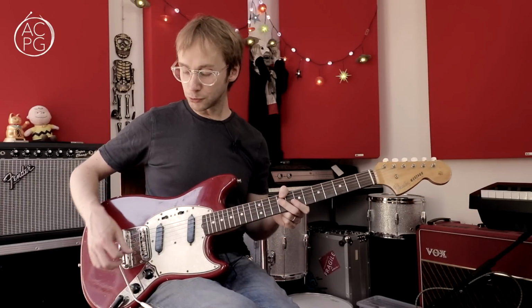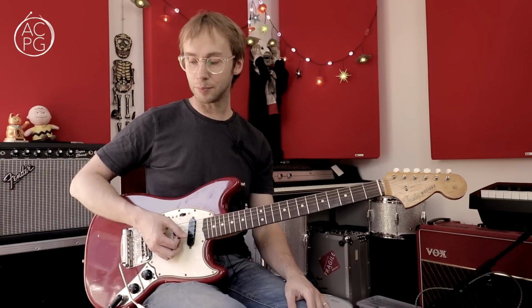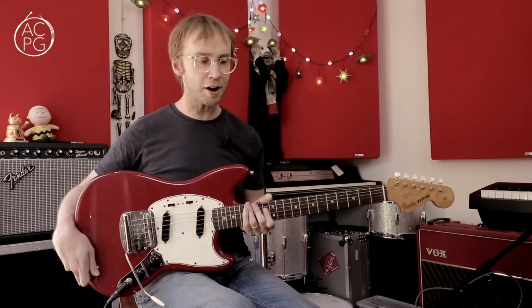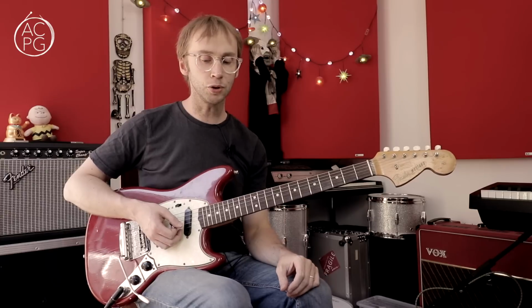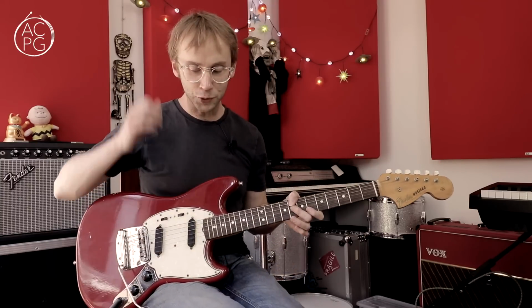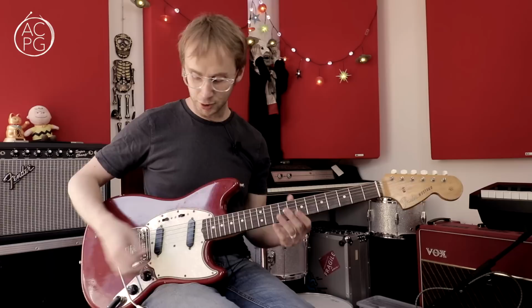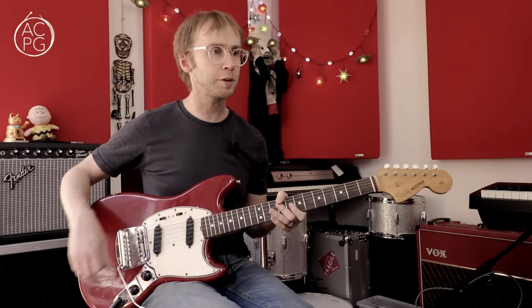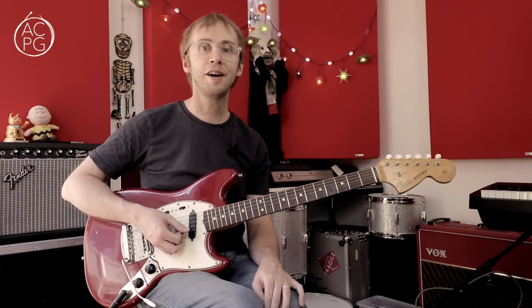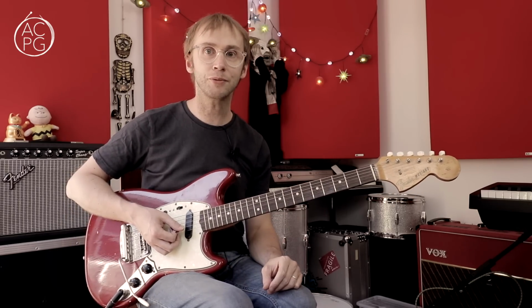So at the time I got this guitar, I was looking for something a little bit more alternative, you know, alternative to the more standard kind of Tele and Strat sounds. And this guitar seemed to fit the bill. I guess this is an offset guitar? I think you'd sort of group it in with Jaguars and Jazzmasters, that kind of design. And they've always been the guitar of choice for kind of, you know, stroppy, contrarian guitar players. People like Sonic Youth, I think, use these. And I think David Byrne used a Mustang. And for me, the main association with the Mustang was Kurt Cobain. I was a big teenage Nirvana fan, so I always thought the Mustang looked super cool, and when I saw this, I went for it straight away.